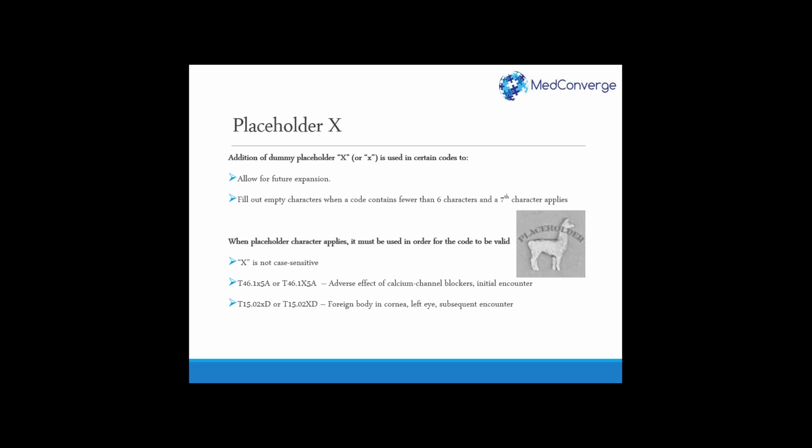Same thing with foreign body in cornea, left eye, subsequent encounter, right? In this case, foreign body is foreign body, in the left eye. So at this point, the severity of this condition is not defined, so we just replace it with an X in the sixth character. So, we have more examples like this where the fifth and sixth character are not yet defined. So we just use the placeholder. This is not case sensitive, and being clinicians, this is not actually relevant. It's more for the coders who need to understand the case of the letter when they submit the claim.